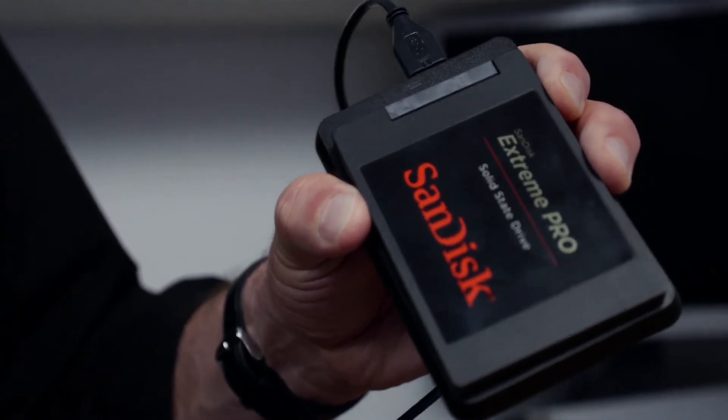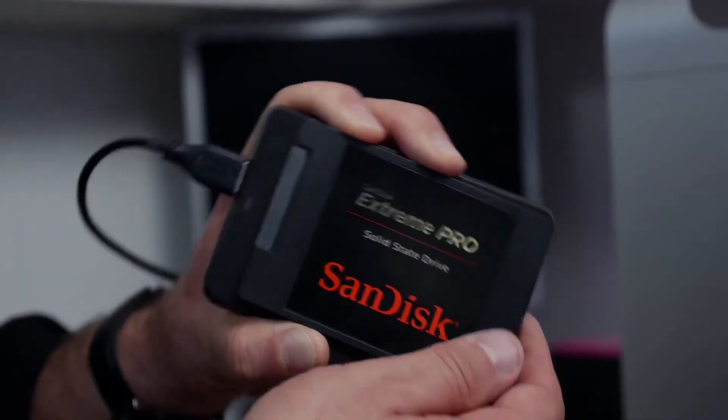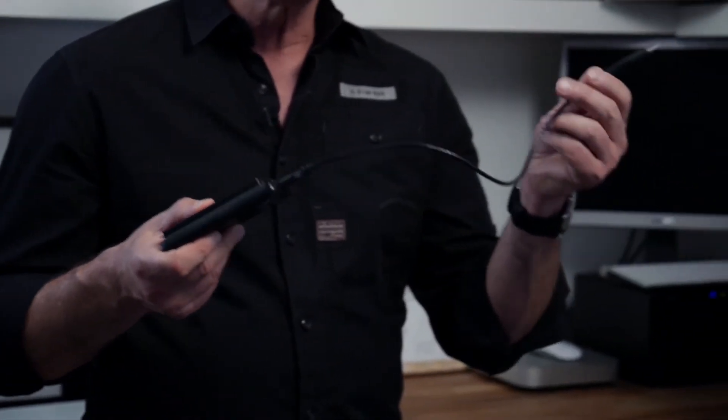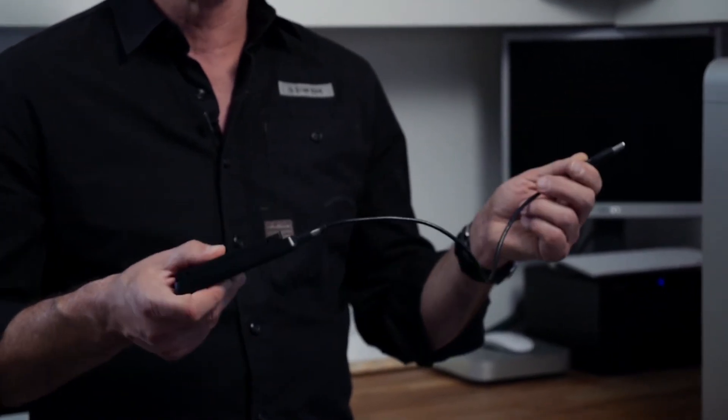Given the benefits of SSD drives over the years, I've replaced all of my traditional standard hard drives — the startup drives in all the computers — with SSD drives. And now when I'm in the field, I have a 480 gig SanDisk Extreme Pro drive in the computer. I have one in the external case, and through USB 3, which is lightning fast, I'm able to connect and copy my files. The only disadvantage to an SSD drive is that they cost a little bit more, so they're not really good for huge amounts of storage. You want to use them strategically as the parts of the computer that make things run and the areas where you need to transfer things quickly, like out in the field.